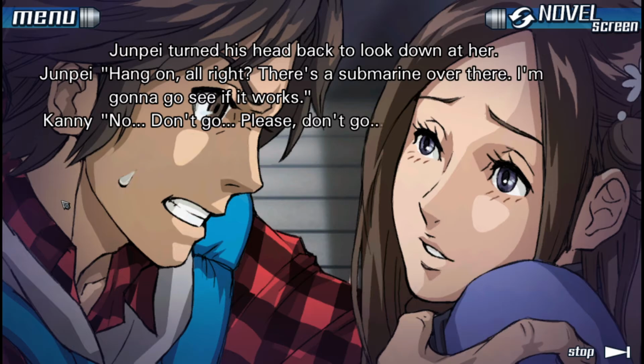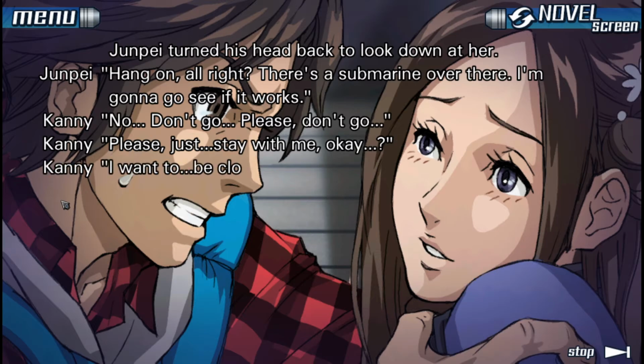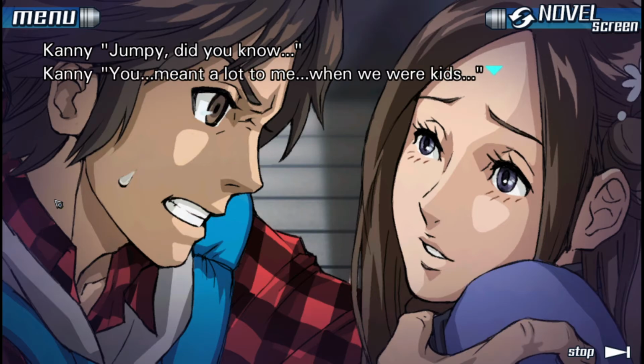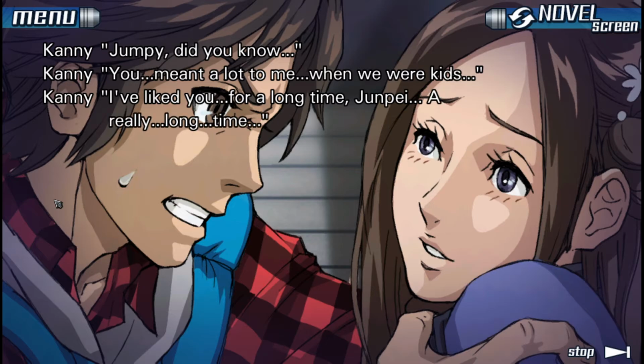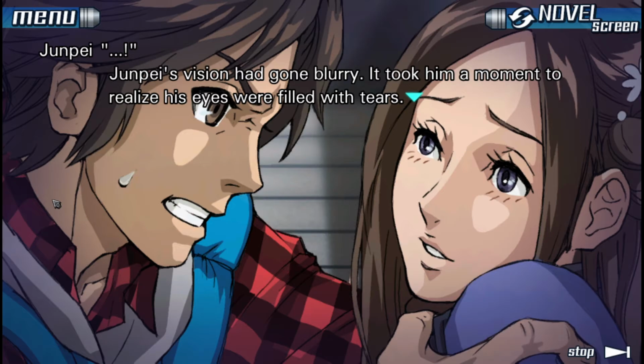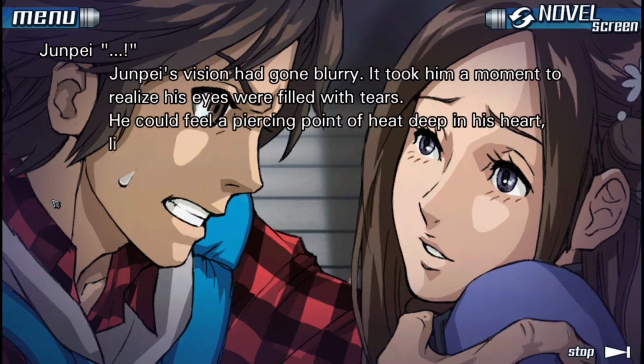No! Don't go! Please, just stay with me, okay? I want to be close to you, Jumpy. Connie. Jumpy, did you know you meant a lot to me when we were kids? I've liked you for a long time, Junpei. A really long time. Junpei's vision had gone blurry. It took him a moment to realize his eyes were filled with tears. He could feel a piercing point of heat deep in his heart, like a white-hot flame.